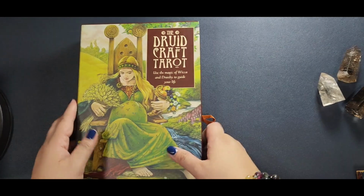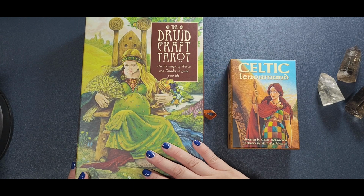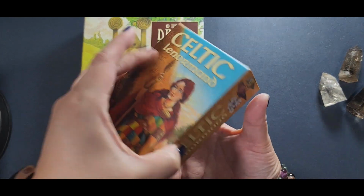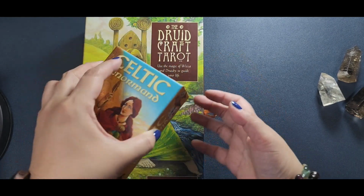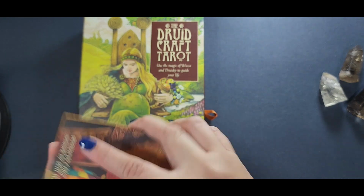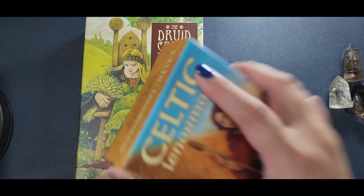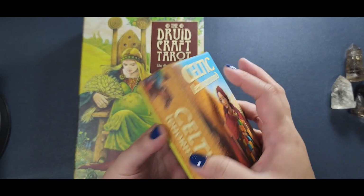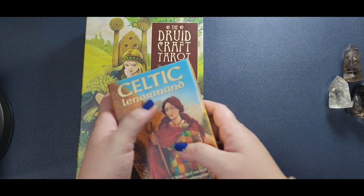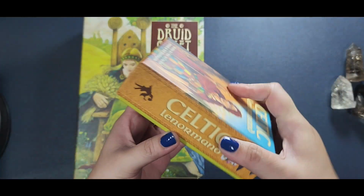Okay, next, let's take a look at these two decks. This is the Druidcraft Tarot, and this is the Celtic Lenormand. So let's start with the Lenormand. I think I've mentioned before that I am learning Lenormand. It's still not my preferred divination method. And as you can tell, I am having trouble with this box because it does not have thumb cutouts. So I just want to show you how the struggle is real.